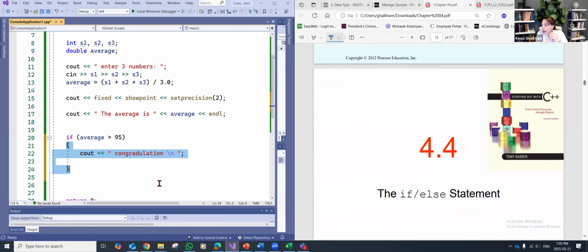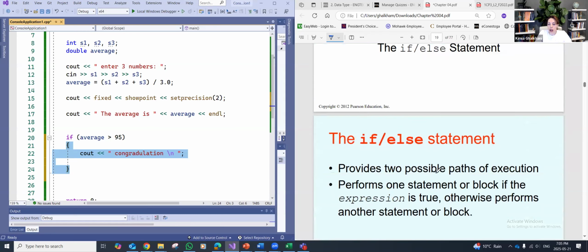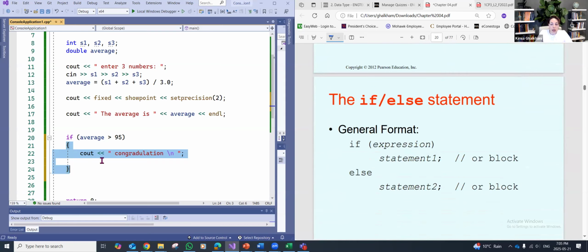There are situations where we want to use two statements. If the weather is cold, wear your jacket. Instead of "otherwise" in regular human conversation, in machine language we say else. If the weather is cold, get your coat. Otherwise, or else, just leave without the coat. We can have that statement inside programming as well.